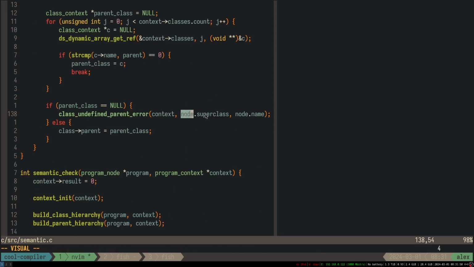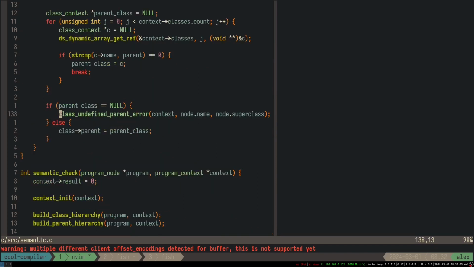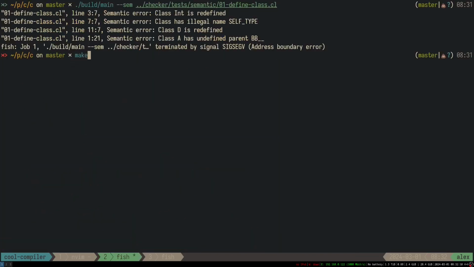Also, we passed in something stupid. Probably should be something like this. It is name and then the superclass, class and parent. But what I'm not sure about is 1.7.